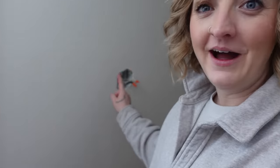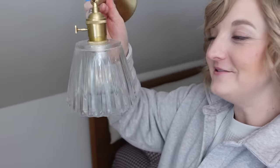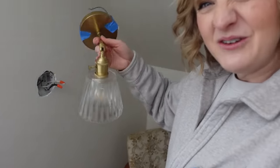On top of that, I also have a light to install, which I think I'm just gonna put the original light in here. That's this one here. It's very elegant. It kind of suits the style in here. So I think I'm gonna put it back on this wall. It also has a switch on it, which this outlet needs to have a switch for it to turn on and off. So I think I am gonna put this back on, but we do need a chair. So let me show you guys the chair that I thrifted.